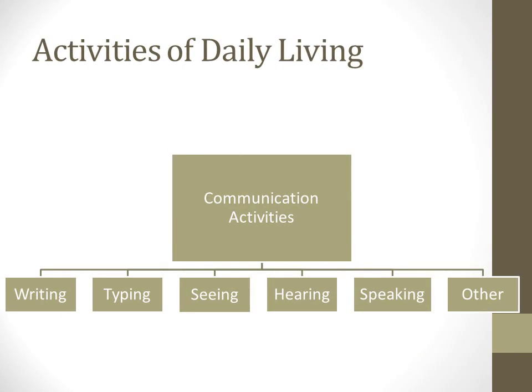With regards to communication activities, there are activities including writing, typing, seeing, hearing, speaking, and other. And nowadays, communication involves so many different types of activities, much more than it once did. For example, nowadays we use a lot of text messaging. We use a lot of emailing. And so those 2 functions might fall under the other category. So we have writing, typing, seeing, hearing, speaking, and other.